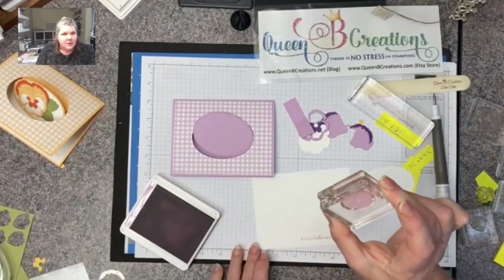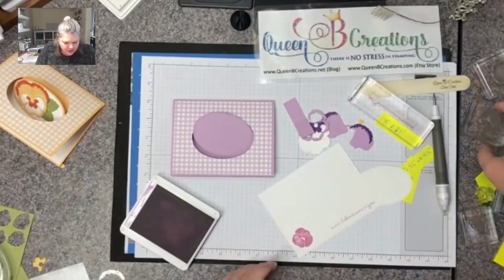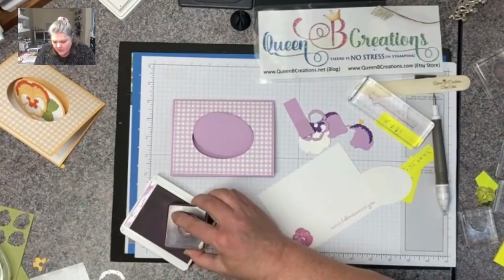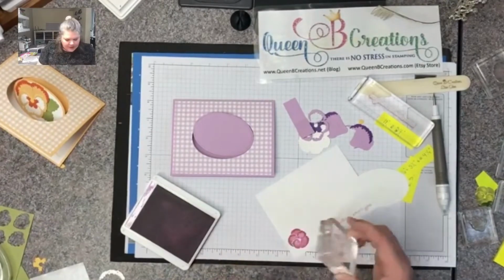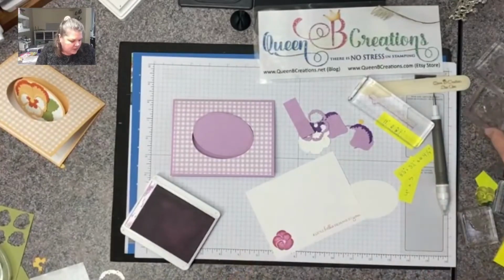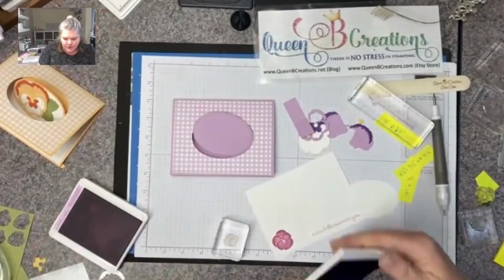And then I'm taking the base, which is the bottom of the pansy, and I'm stamping that. And I could have stamped off and then on, and it would give more contrast. But I'm just stamping one over the other in the same color. So it's just going to give me a slight variation. Like I said, it would be more contrast if you did it the other way. And then I have the center that I'm going to do in Gorgeous Grape.